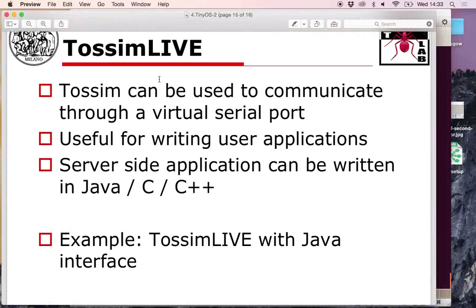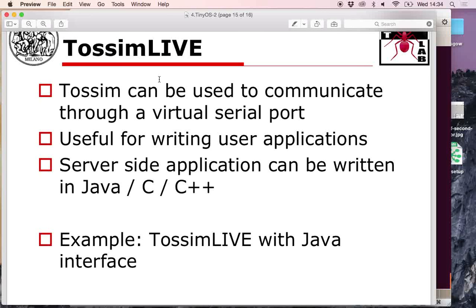Now, if you remember from the first lectures, we have stressed the fact that the Internet of Things is about items that can communicate via wireless, basically, but what they communicate is data, okay?